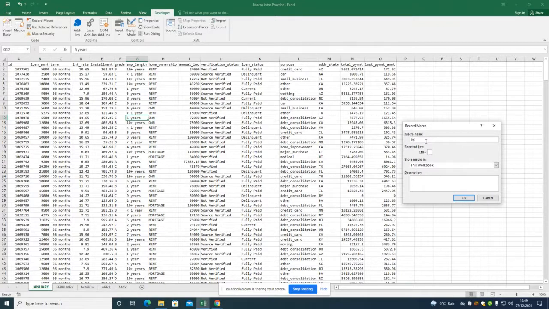So say I want to format files, and give a description. Say this will format monthly files. Give a name and description of what the macro is going to do.